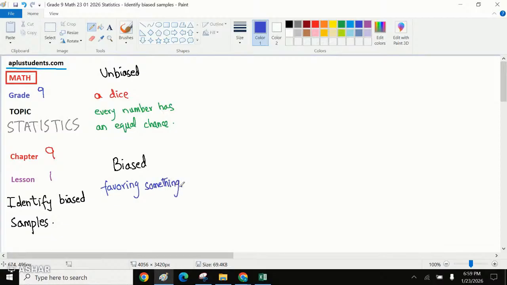For example, if I am your maths teacher and one of the students in the class always answers the question before anyone else, I would sometimes favor that student. I am being biased. I am not being equal with everyone because I'm favoring one student. A dice can also be biased. We know about density.